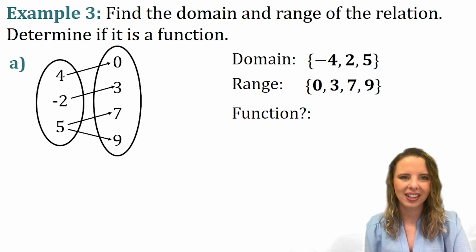Is this a function? One thing I want you to notice is there are 3 elements in our domain and 4 elements in our range. Therefore, since there's one less element in our domain, we can automatically come to the conclusion that one of these values had to repeat. Therefore, this is not a function.